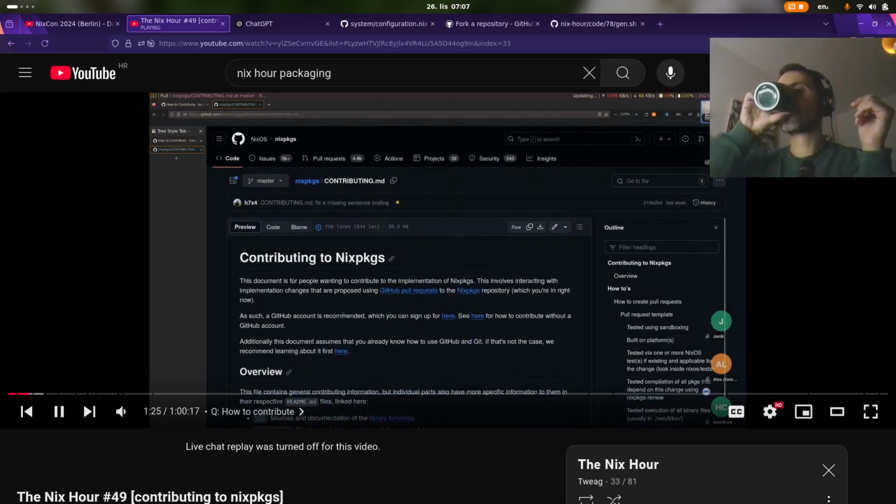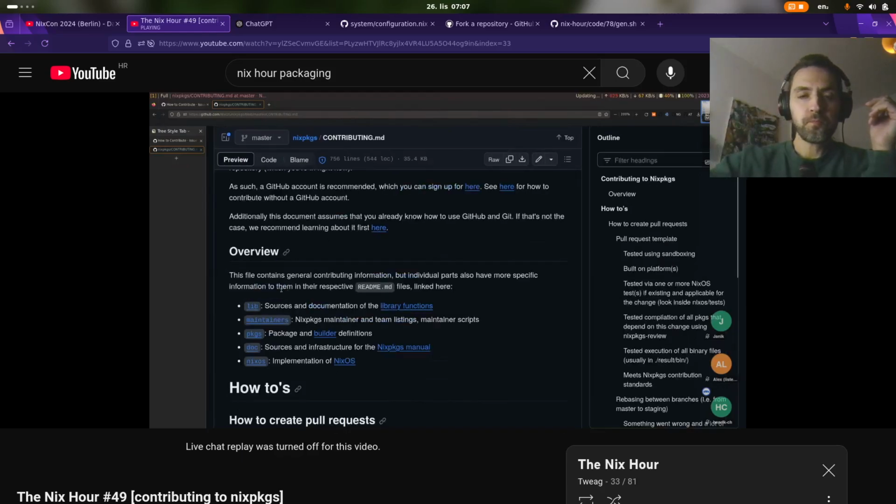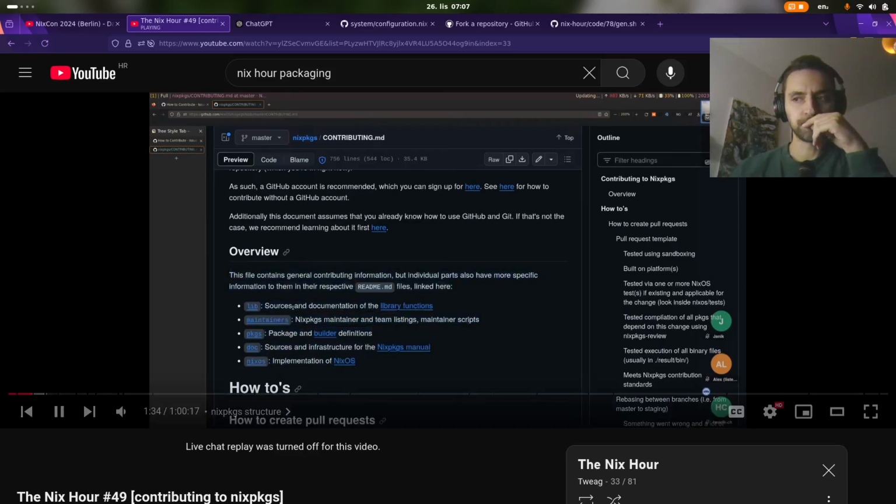So maybe starting off here. So Nix packages kind of consists of some main parts, and these are in the overview here. So we have for one lib, these are library functions. So these are in particular functions that don't interact with any derivations or packages.